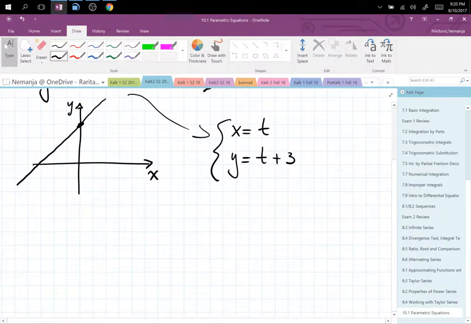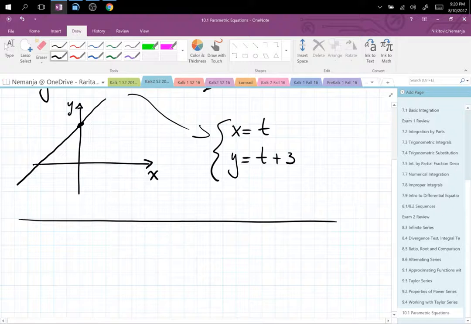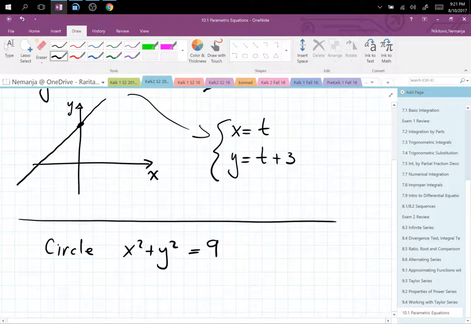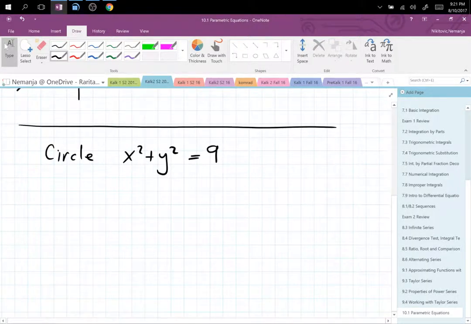Why are we doing this? Calculus is mainly applied to functions, but we know that not every expression we write is a function. You take a circle, for instance, whose equation is x squared plus y squared equals r squared. Very good. Let's use 9, right? Circle with radius 3. Is that a function? The answer is no, right? Can we differentiate? Sure. Can we integrate? No.